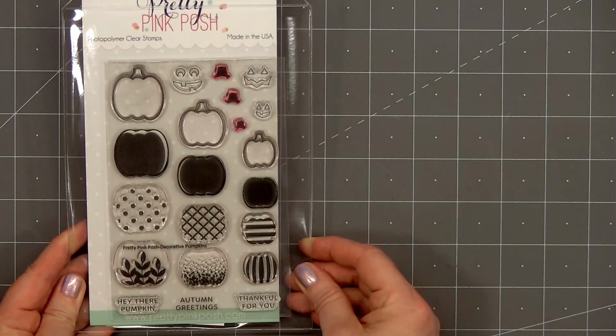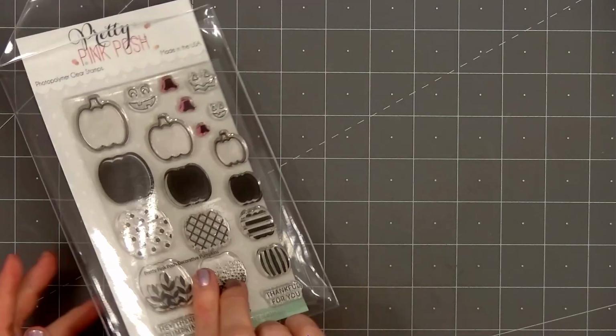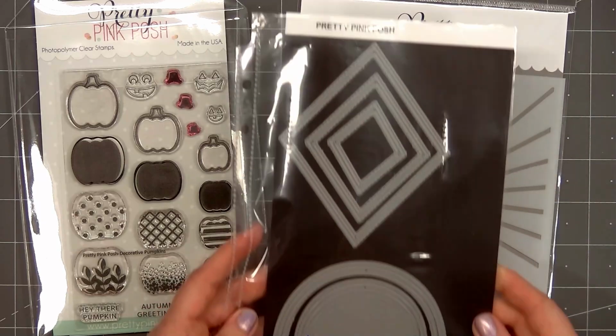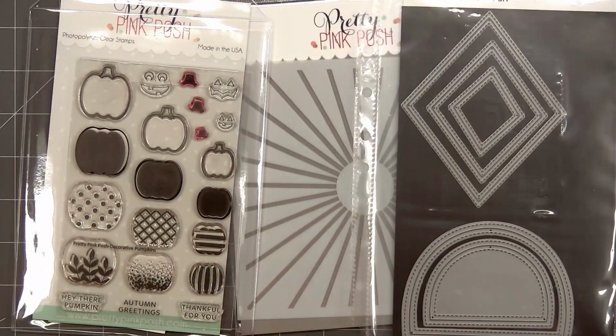In today's video, I'll be using Pretty Pink Posh's Decorative Pumpkins Stamp and Coordinating Die Set, and I'll be making 3 different cards, all focusing on the stamp set. For my first card, I'll also be using the Starburst stencil and the window frames die set.